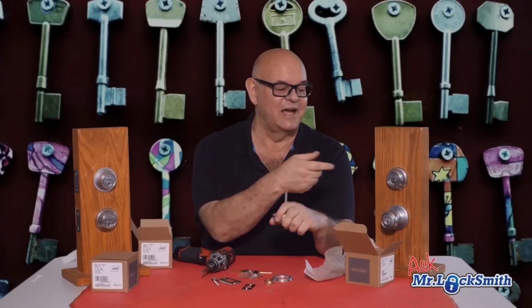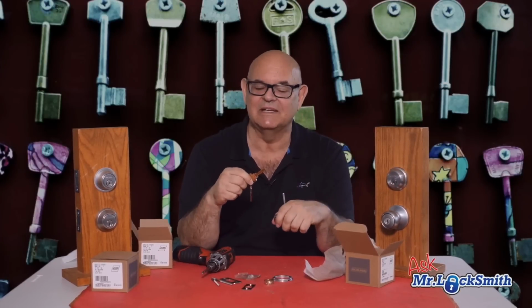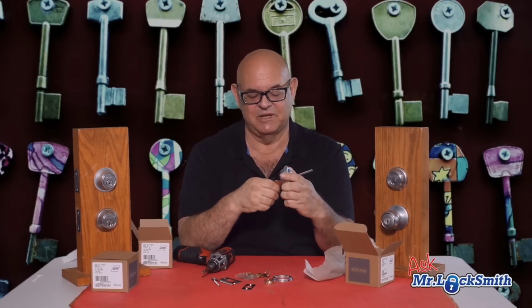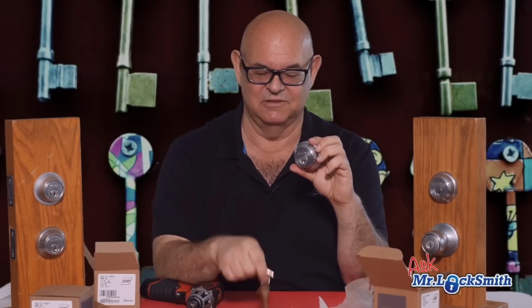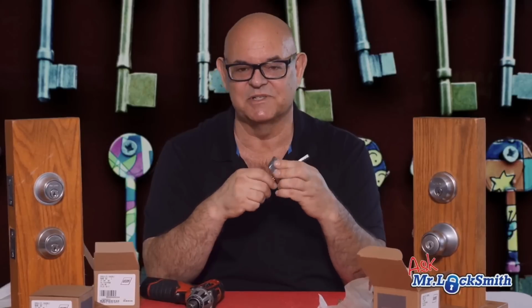It's okay. I'd rather have this one, especially. This is a 6-pin real Schlage cylinder, and then we have this 5-pin Wiser. I bet you that'd be extremely easy to pick. So between the two, this one's really going to give us a run for the money. The Wiser is going to pick in under 2 minutes, and we'll have other videos on that.